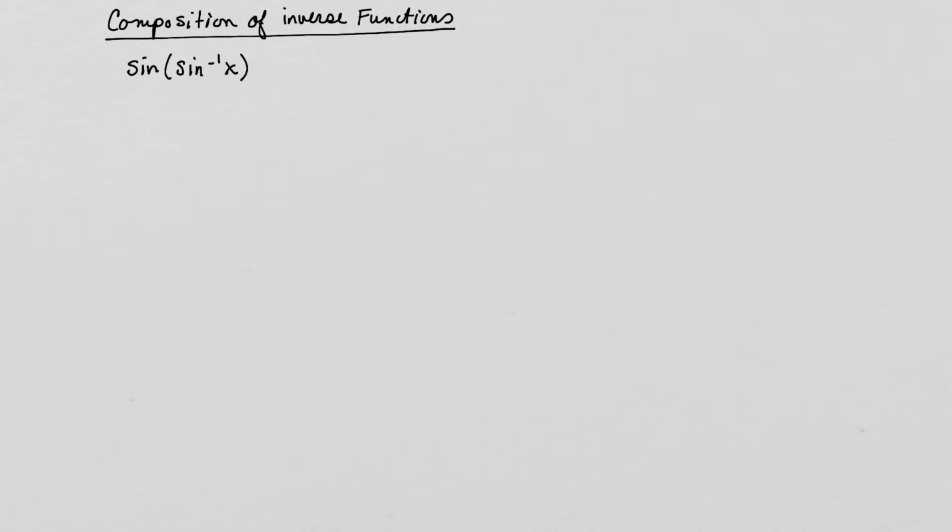Like if you think about the number 9, if I take the square root of 9, I would get 3, and then if I square 3, I get back to 9. So I get back to where I started. The same thing happens when you take a composition of a sine with an inverse sine, or a cosine with an inverse cosine, or a tangent with an inverse tangent, with one little stipulation. So this ends up being just equal to x.